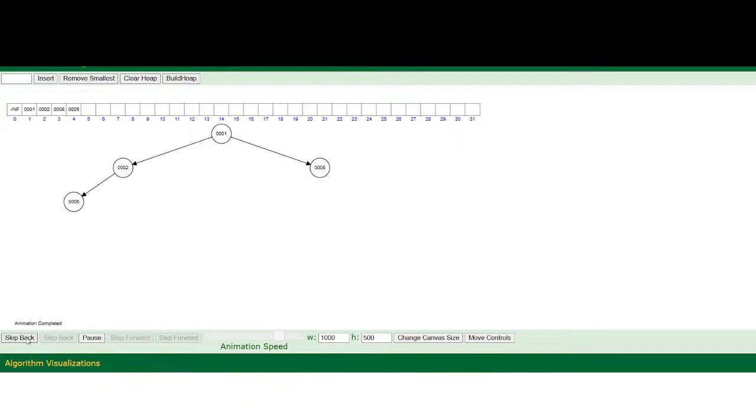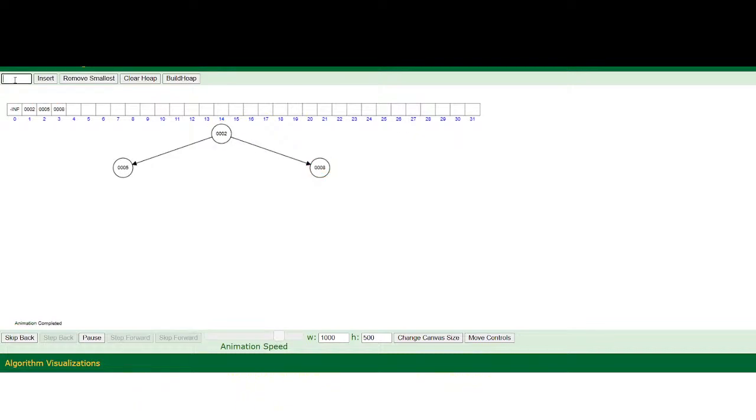Oh, I see. And then 8 is going to be to the right of 2.